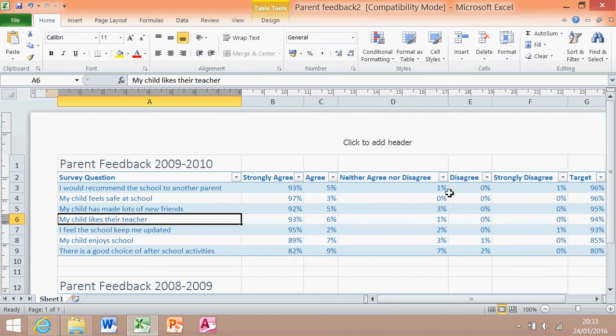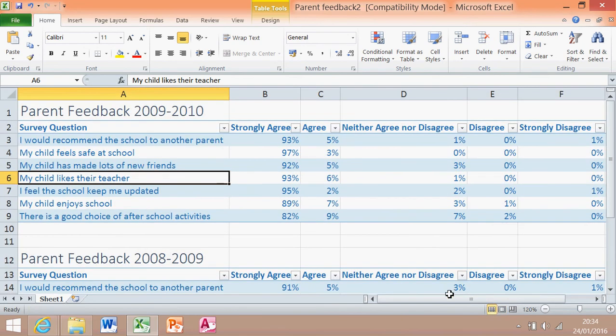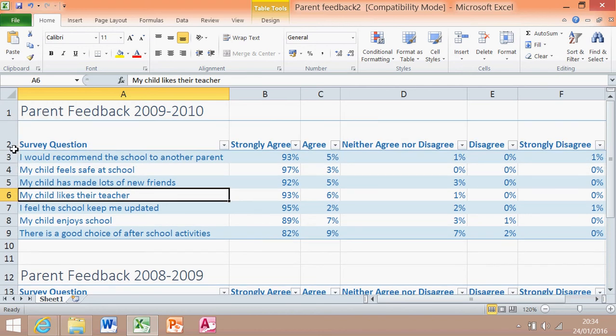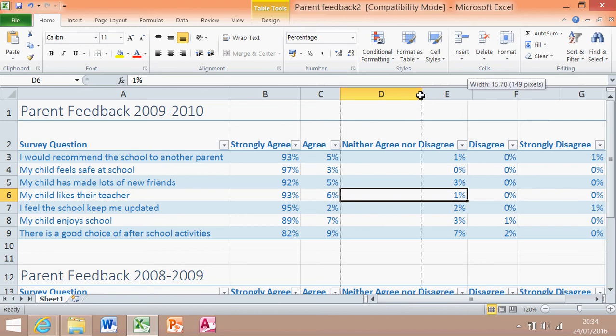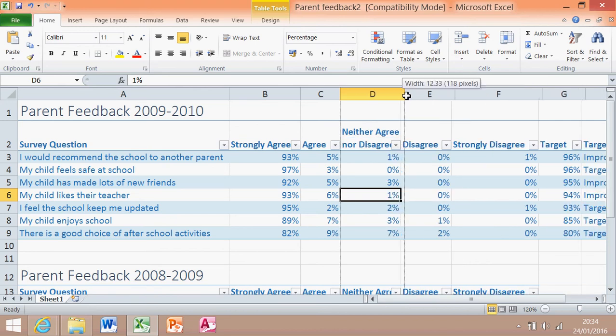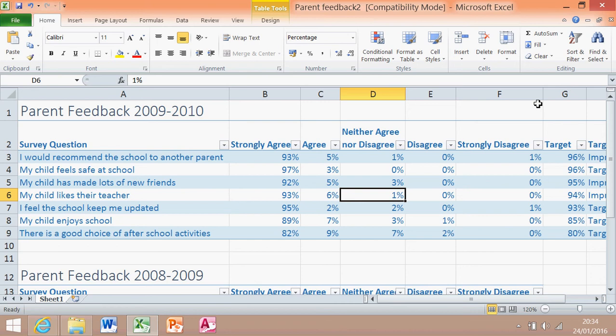Another way of making things fit, I'm just going to go back to the normal view because I hate that view, is you can just put things on 2 lines, which we call wrap the text. So if I highlight that row, I click on wrap text, and then that enables me to squish this one, and then it's just a bit of slightly more efficient use of space.